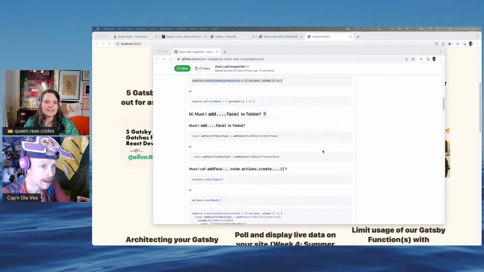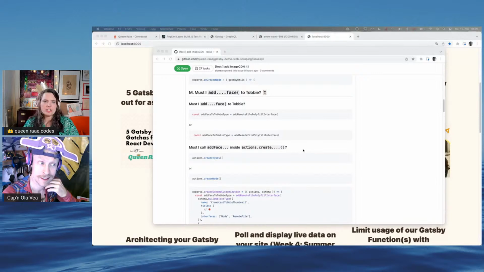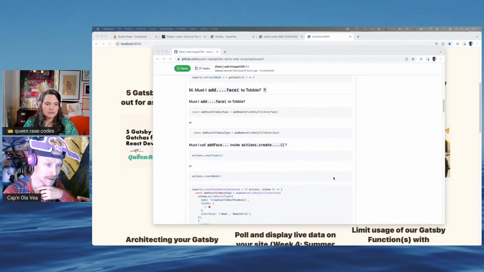Yes. Oh, so I need to add the remote polyfill. But must you? Well, not for now, because we're using a very late version of Gatsby. But if we wanted to be backwards compatible, if this was going to be a plugin, we would want to put that in. I don't really need it for this demo because it's a demo, not a plugin. So I don't need to be backward compatible. Don't add it then.